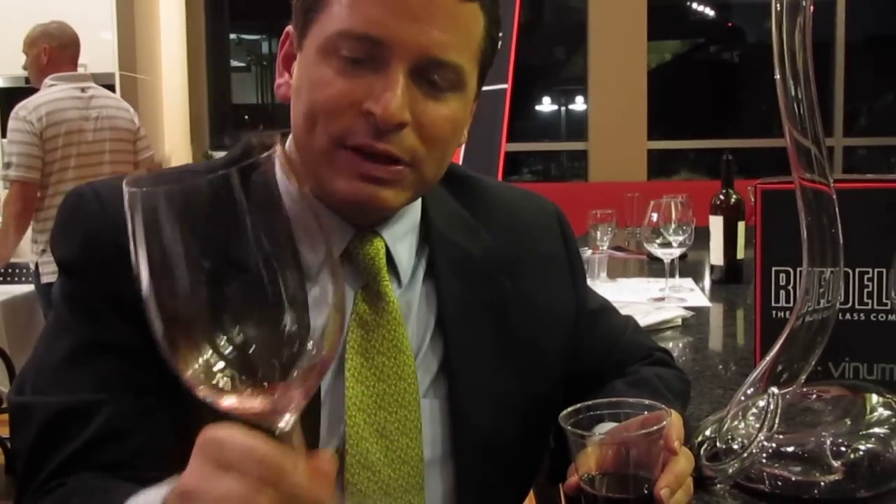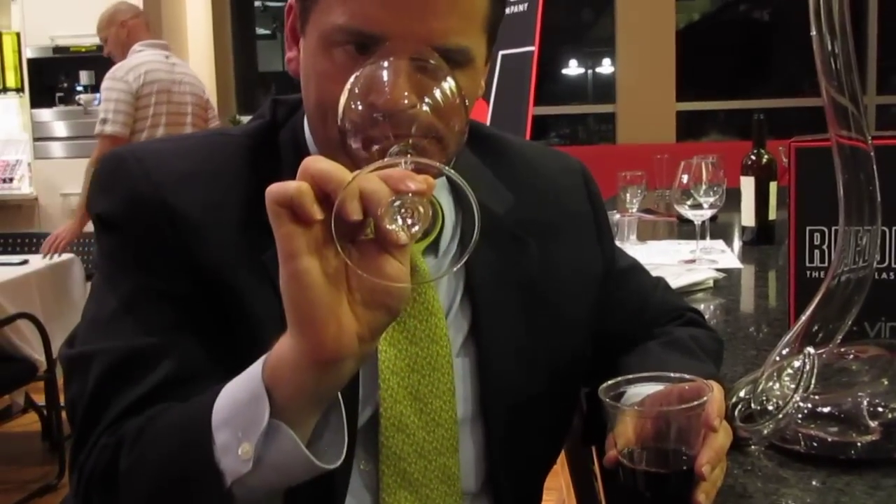I can go into a completely empty Riedel glass that has previously held the Cabernet, and it acts as a loudspeaker — it introduces me with great force to the wine, and I know why I like this wine, why I'm going to drink it. With the beaker, it's like a limp handshake. There's nothing to it — no force, no identity. The wine is lifeless out of this glass.